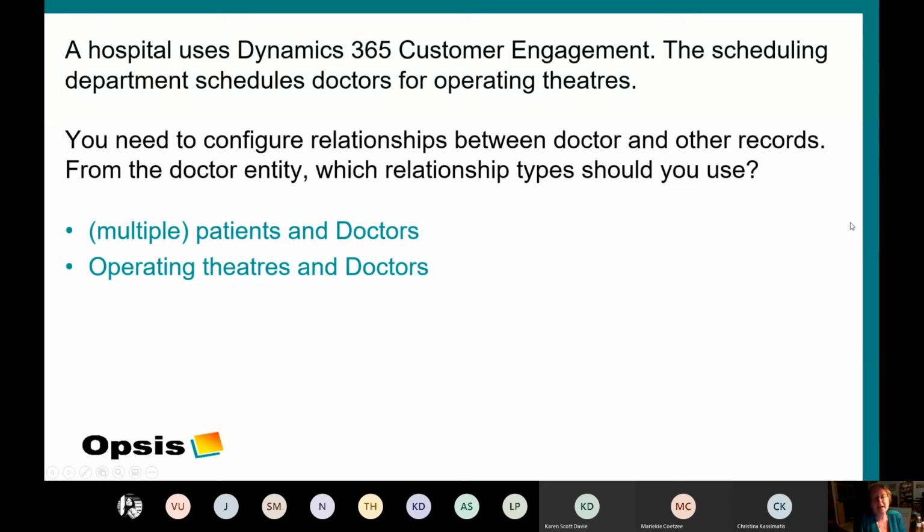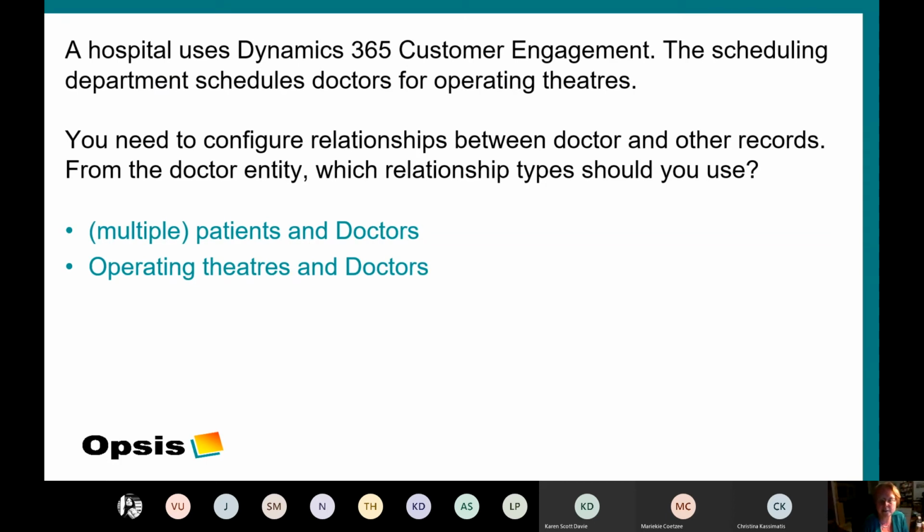Okay, and now if we're looking at operating theatres and doctors. Or many to many, because they were all interchanged, no? Correct. Scheduling. It would be scheduling, and particularly in the modern world where we're trying to use resources as much as possible, we would probably be aiming to use an operating theatre as close to 24/7 as we can.